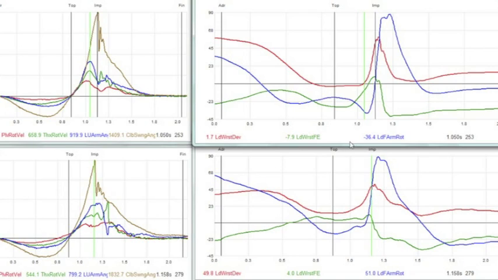Now, as a quick comparison, let's take a look at the amateur player. His vertical hinge is almost immediately dissipating early downswing. So you can see the difference here. The red curve in the professional staying very constant until late. The amateur player dissipating very quickly. Stark differences here in the blue curve.